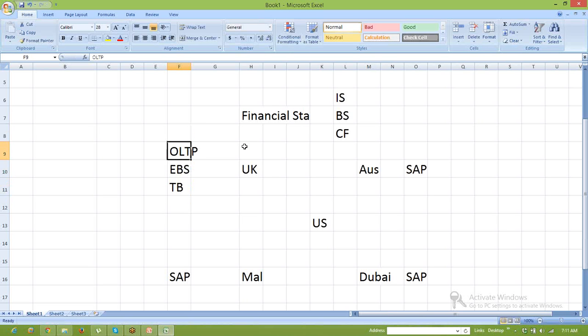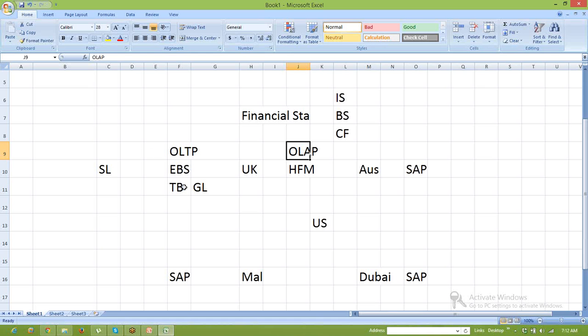Once this trial balance data is received from your source system, every OLTP is online transaction processing. These transactions are done on a daily basis, and they happen at subledger level. This subledger data will be posted into the general ledger. Nothing but your trial balance will be done at the time of month end. Once the month end has been completed, this data will be loaded into your HFM applications. Here we are calling these systems OLAP systems, online analytical processing.